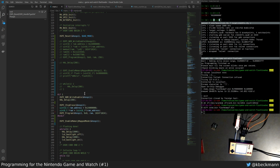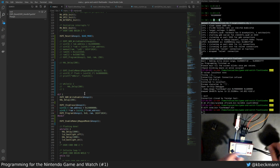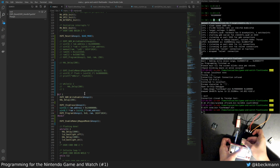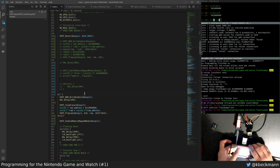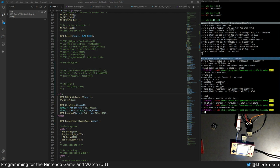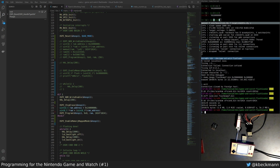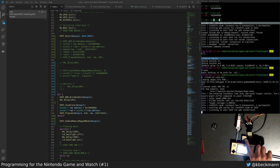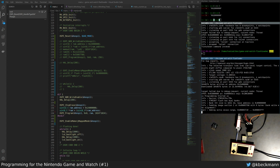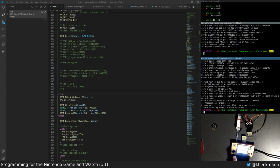Actually, before I do that, I'm gonna try with the stock flash and see if that still works. So let's see if this works. Then I will make a new image and flash it. So now I inserted a stock flash. So this flash is only 1 megabyte big. And I just want to make sure that I haven't broken the code. Okay, so now we're waiting for it until it blinks.